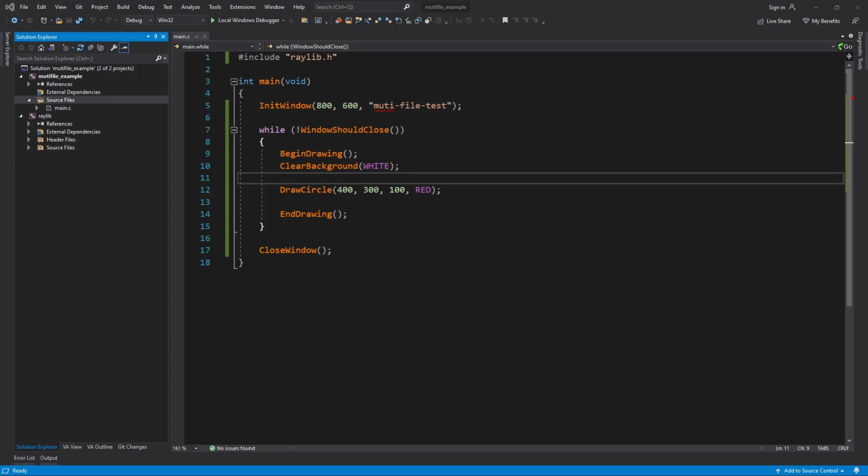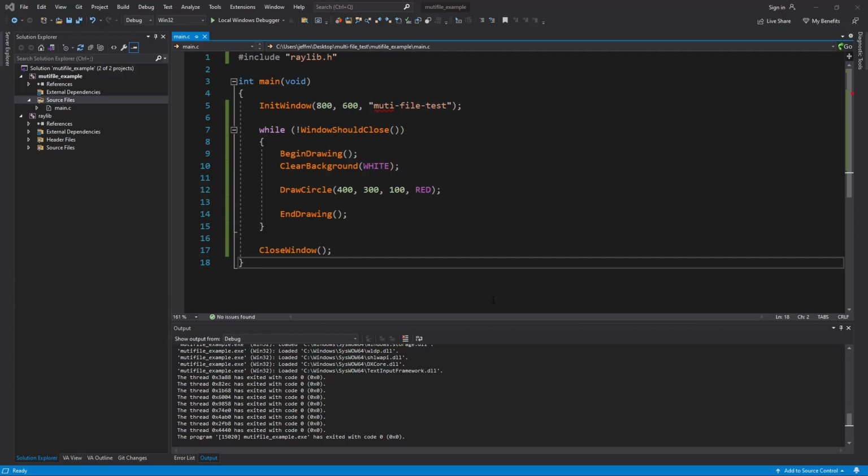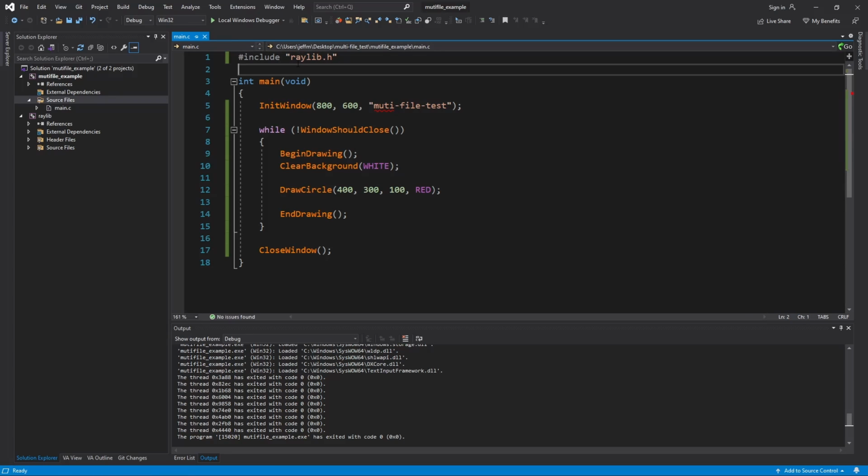Here we have a main function that is going to set up drawing with Raylib, a game development framework. At the top, we're including our header file for Raylib, raylib.h. This includes all the declarations for all the functions in Raylib. This will allow our file to compile because the compiler will know what these functions are from the header file, and the linker will find all the code in the Raylib library that we've included in the project. Now let's say we want to move our drawing code into a function because we think it'll get large later. So we can create a doDrawing function.